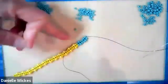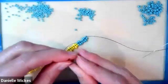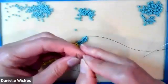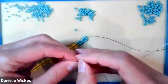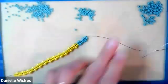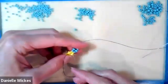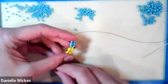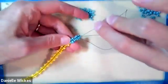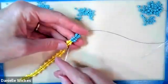Okay, so this is my old working thread, and I'm going to string a needle on here. Hopefully, I didn't flatten that one. There we go. Okay. And so you remember when we added this new thread, we were down here. So I'm just going to go up. Okay, changing direction one time, and back. Here's my second change of direction, and up.